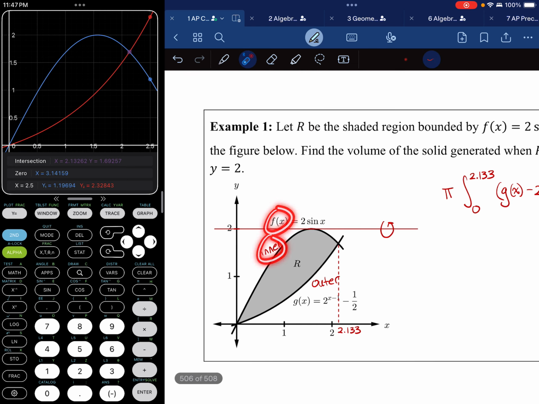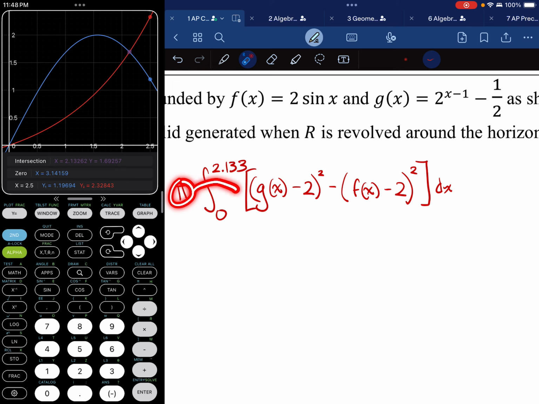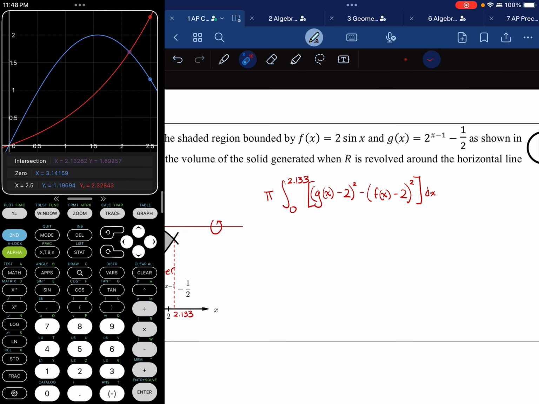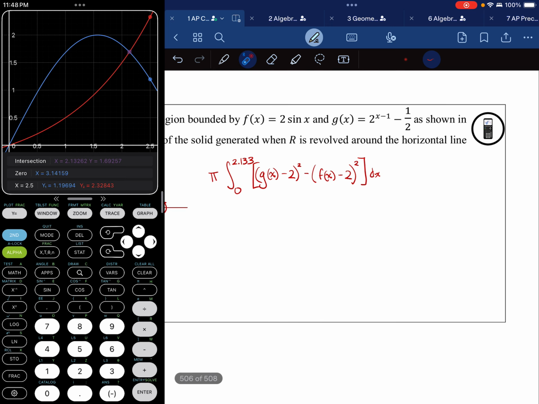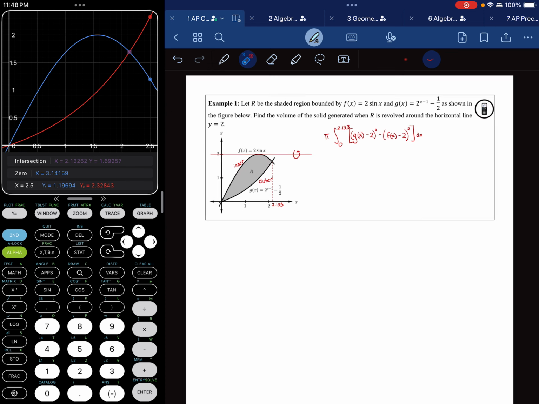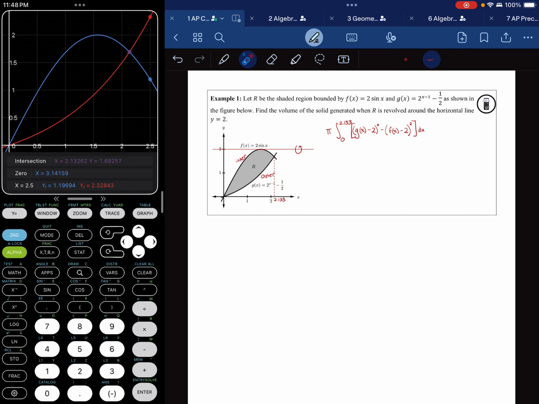I'm going to subtract 2 yet again, and then I'm going to square this thing. And if I want to be super technically correct, I can say all of this thing in parentheses, in square brackets, I guess, because I ran out of parentheses, dx. I like to alternate my parentheses with my square brackets so it's clear to see where the beginning and ending is. Again, that pi could have been on the inside, it could have been on the outside. It doesn't really matter where the pi goes as long as it's being distributed into each of these terms. So typically speaking, if this were a no calculator question, it would tell me to write but do not evaluate, and I would be done right now. But because this is a calculator enabled question, I need to actually type that in and get the right answer.